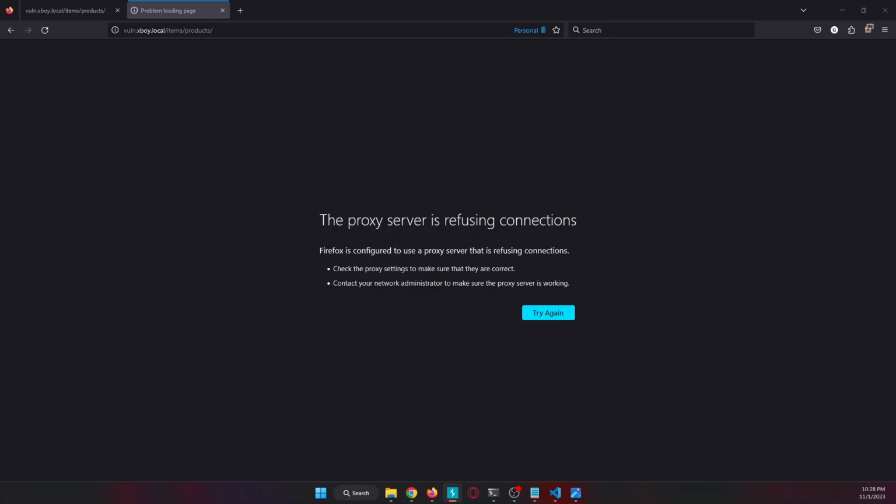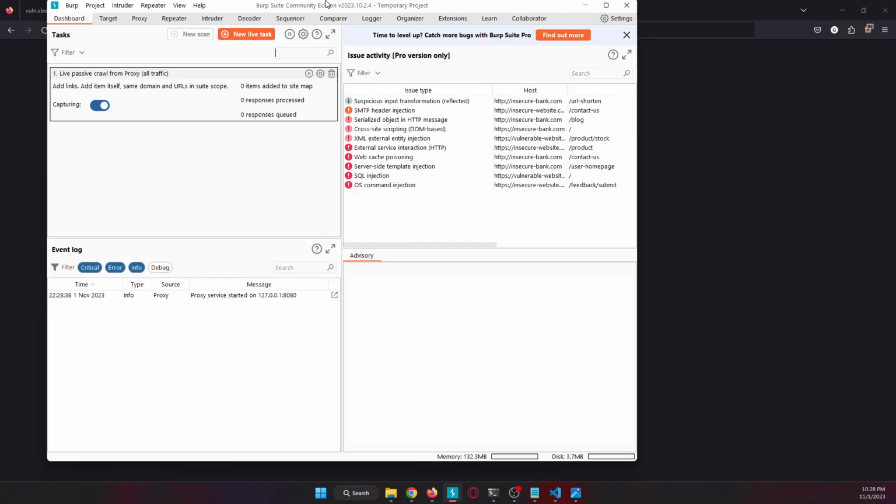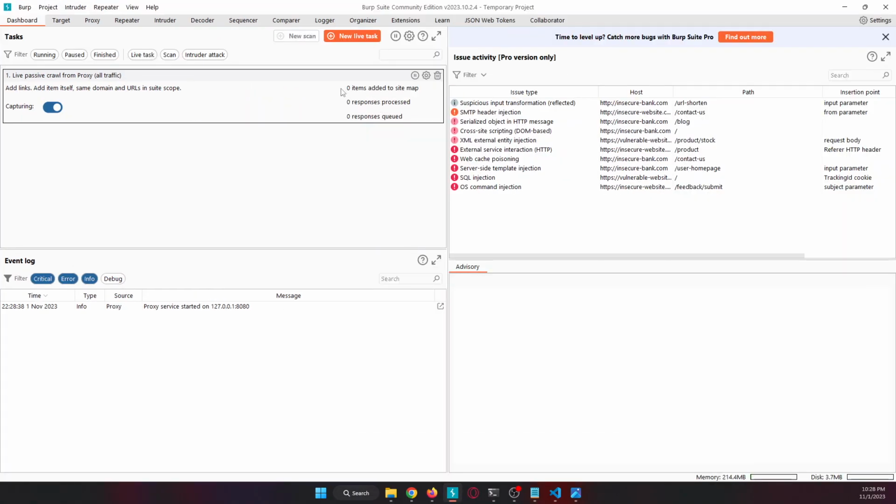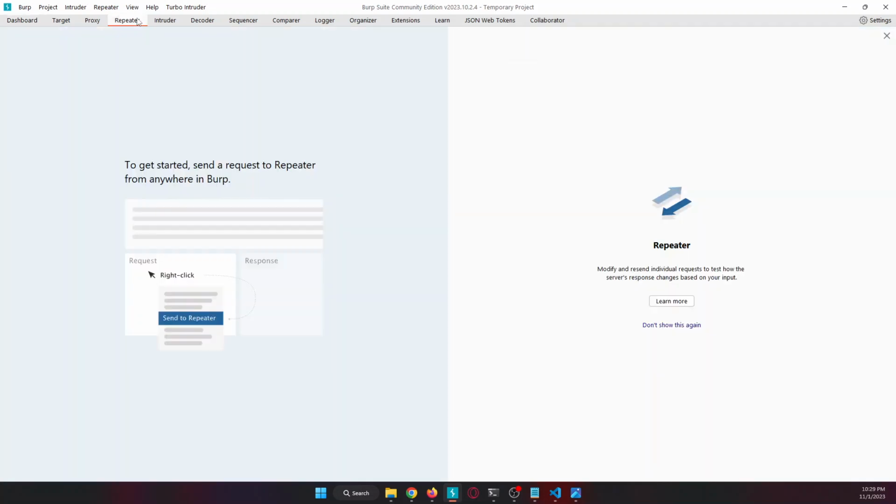For those who don't know, Burp Suite is a tool that was created by a company called PortSwigger, and it's what most web application penetration testers use. If you want to get into web pen testing or web hacking, this is a must-use tool.